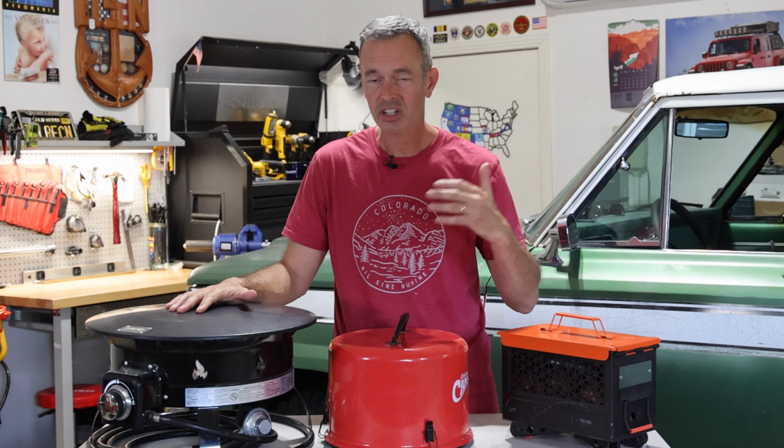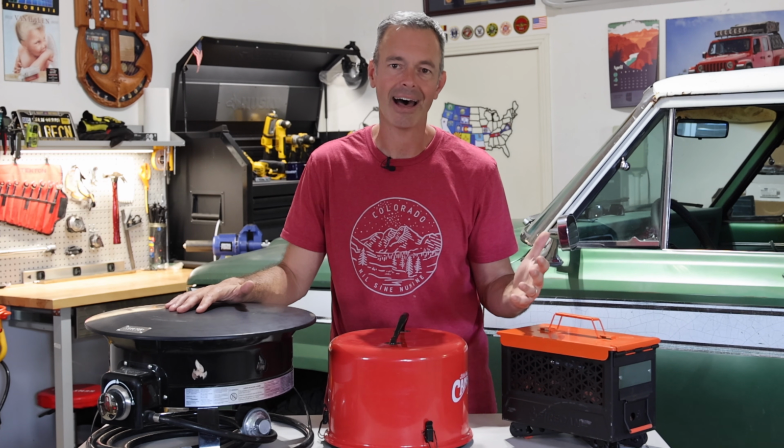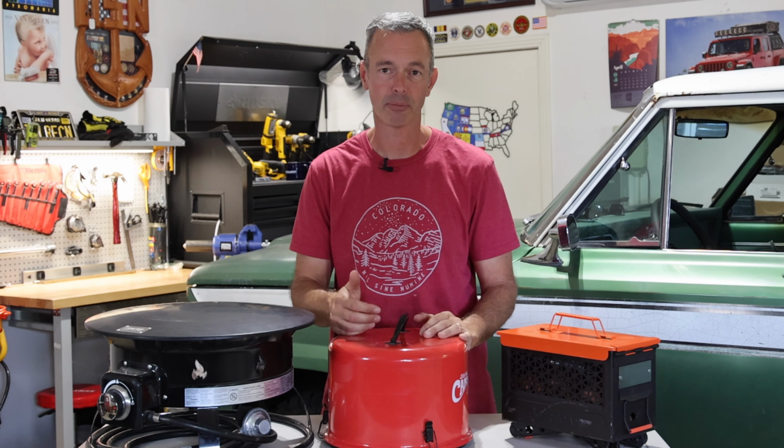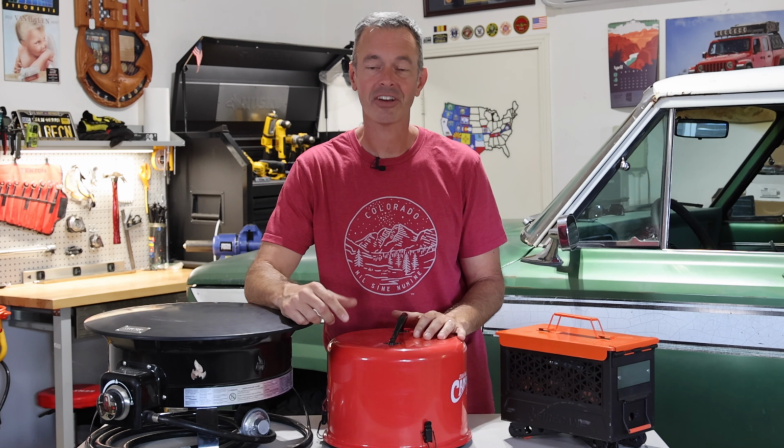So in the long term, are you going to save money? Well, probably not. I bought a bundle of firewood, and that firewood cost me about how much it would cost me to fill up my propane tank. So I'm not really going to save any money in the long run unless firewood or propane goes way up. Who knows what could happen. But I think it's a good investment because there are a lot of places where you can't have campfires.